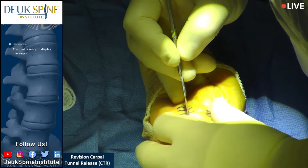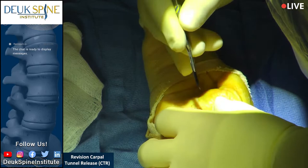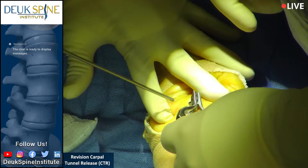So anyway, she's already had one done. I don't know what we're going to find, but I'm hoping we find a nerve that wants to be unpinched. Okay, incision has been made. I always use this retractor. I make the incision just long enough for the retractor. Oh yeah, I do need to scrape away the fat. There's a little fat pad under the skin.